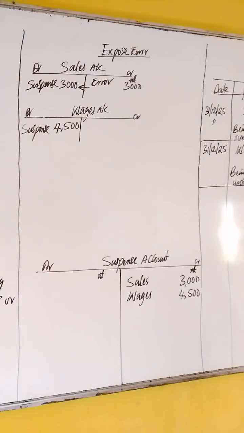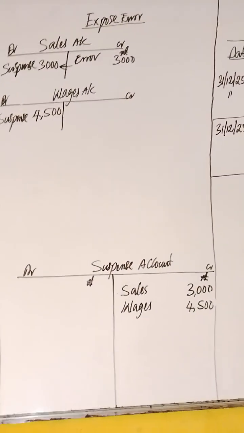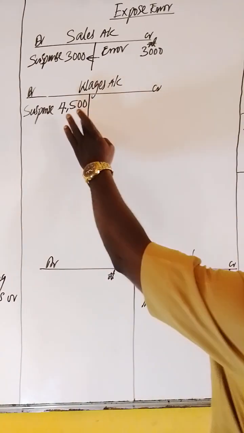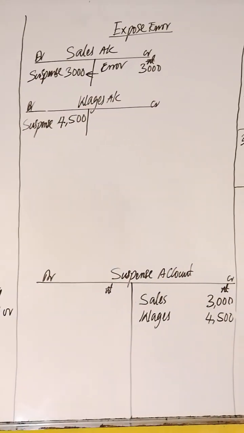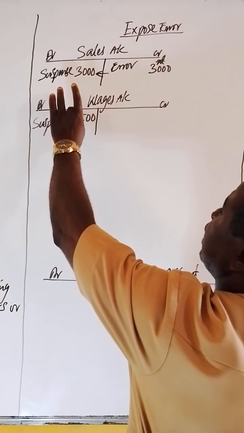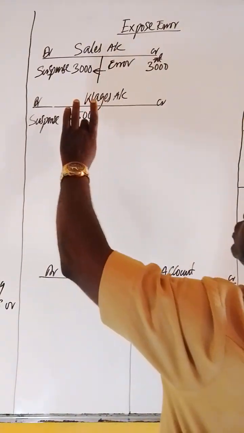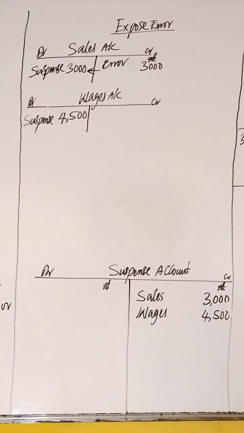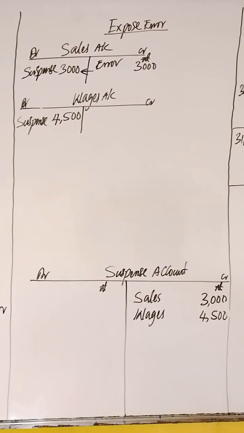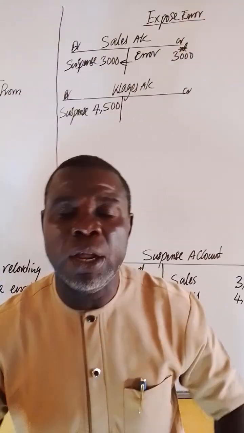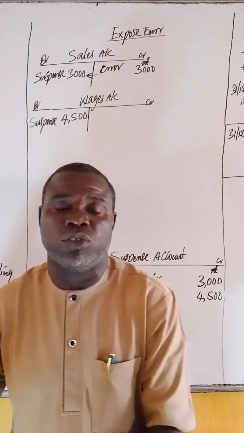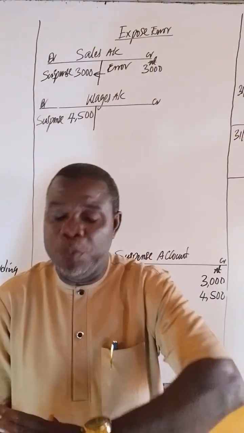Here too, you must understand your exposure. It is still double entry here. You know that wages and all expenses are debited. So for you to treat undercast, it simply means that you must know the area where the undercast occurred. You know that if there was undercast in wages, it must be the debit side because all expenses are debited. Then it means in undercast, you are not posting the opposite, but you are posting in the same side where the undercast occurred. You know that all expenses are debited, and if wages is undercast, wages is also debited. Therefore, the shortage will be coming in the debit side.